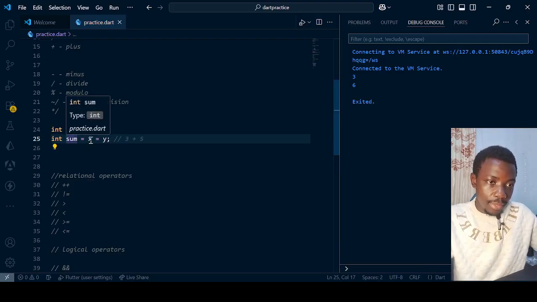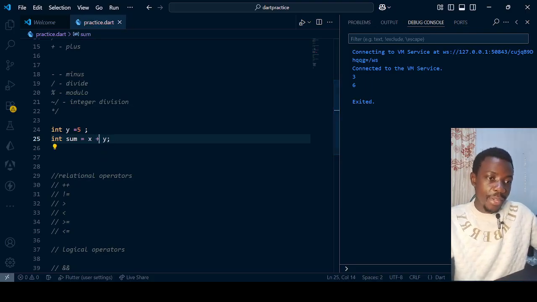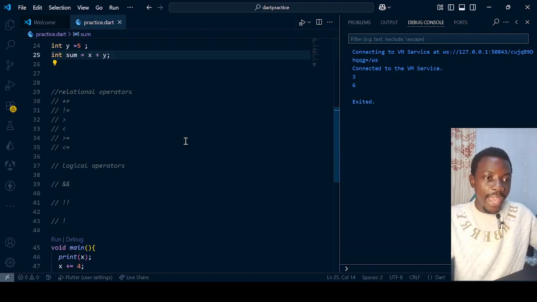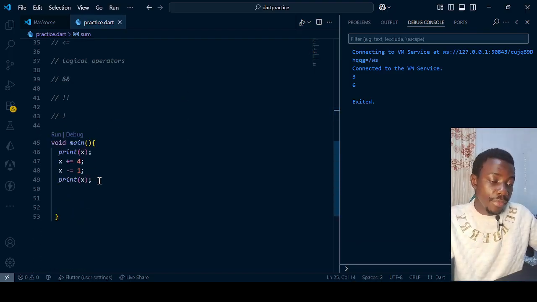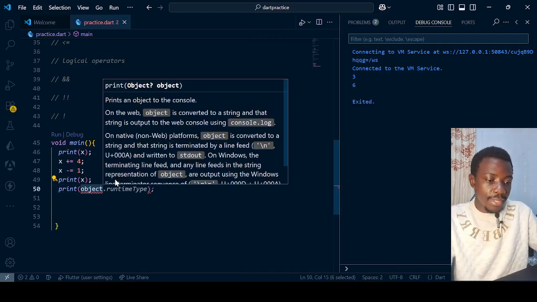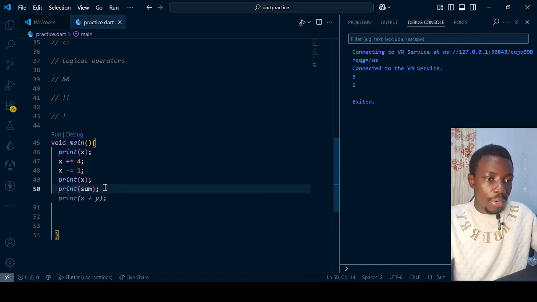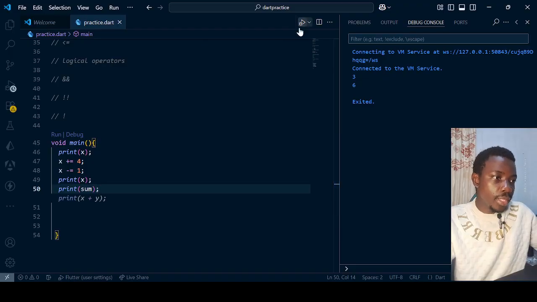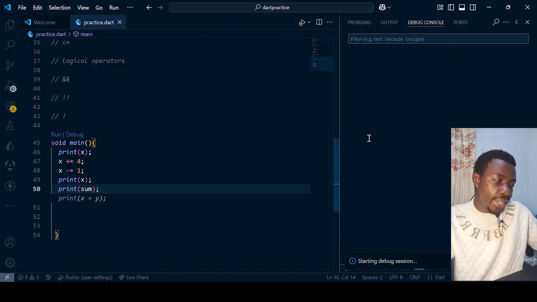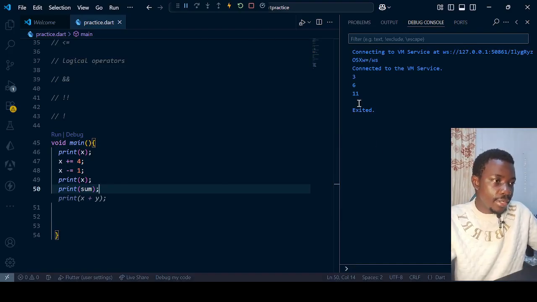Int sum is equals to x plus y, right? That way. And then if you want to print the value of sum, just come down here and say print sum, and add a semicolon. And when we run our code, we will get 11.